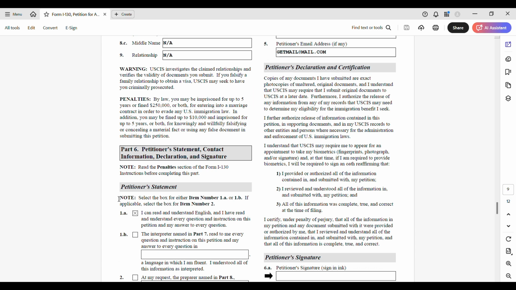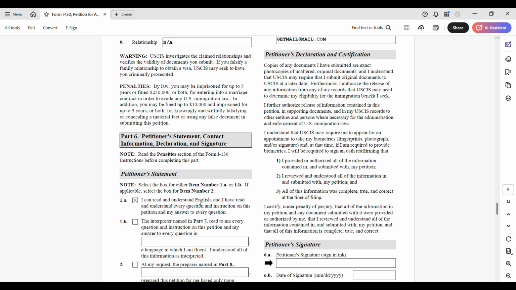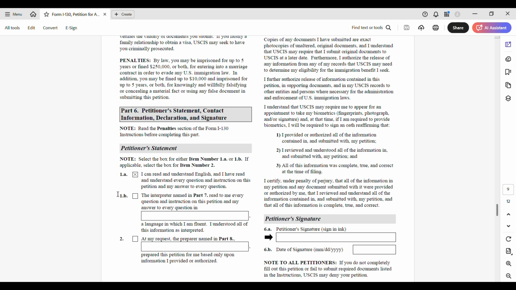And this is the petitioner's statement. Select the box for either item number 1A or 1B if applicable. Select the box for item number 2. 1A, I can read and understand English, and I have read and understood every question and instruction on this petition and my answer to every question.